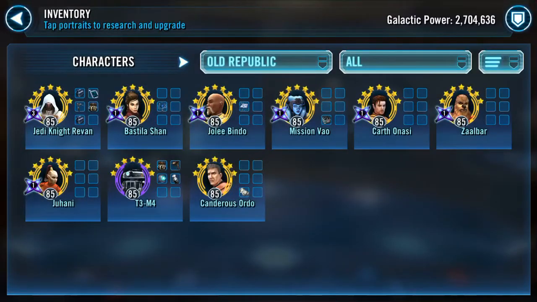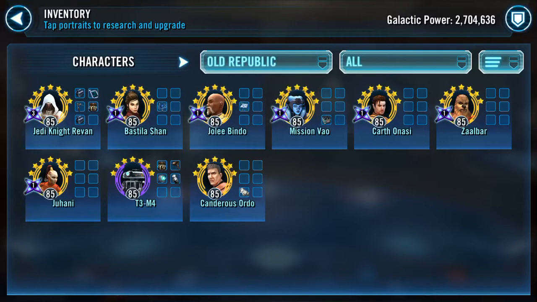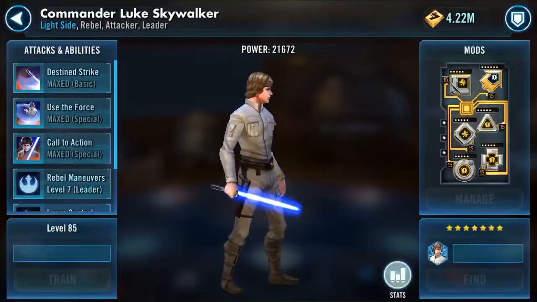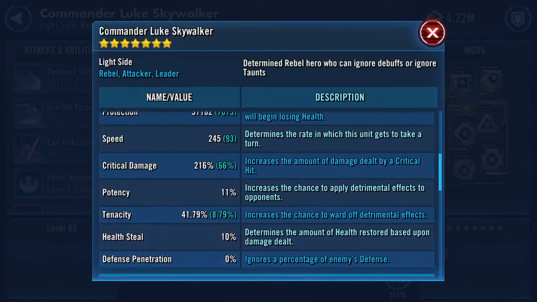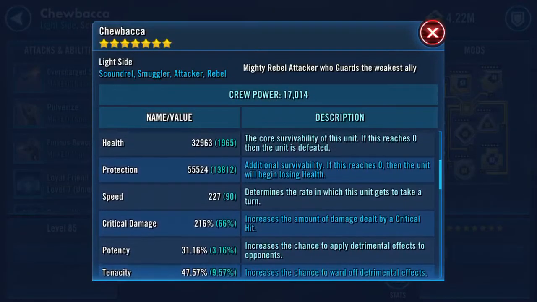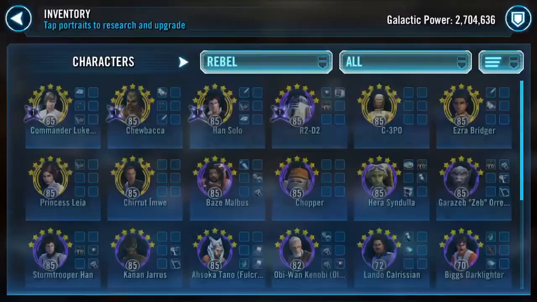I believe you have Malak. So yeah, especially with this older profile, you probably have him. In fact, yeah, you do have him. I know you have him. 93 speed. That's pretty decent for him. You got critical damage. Okay, so you have 93 speed on a crit damage set. That's good. That's Chewbacca. Lots of offense with crit damage at 66%. I like it.